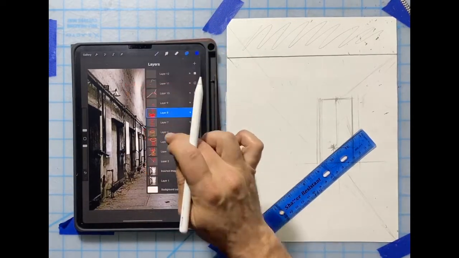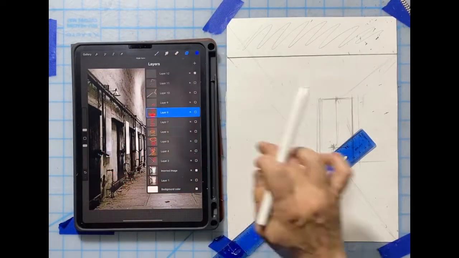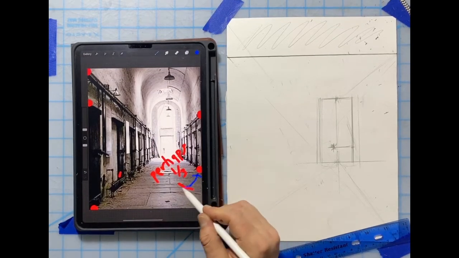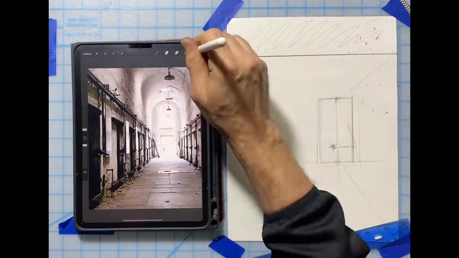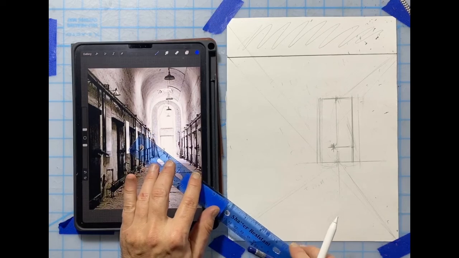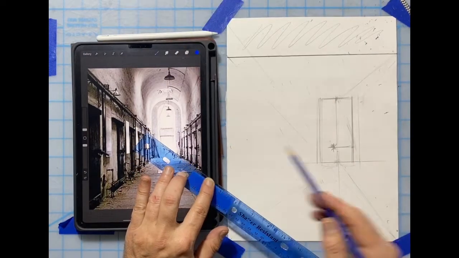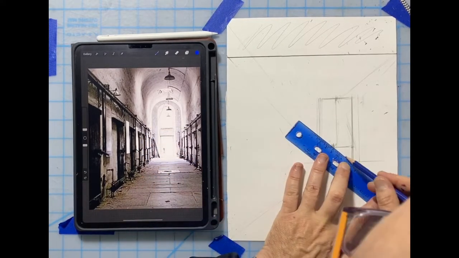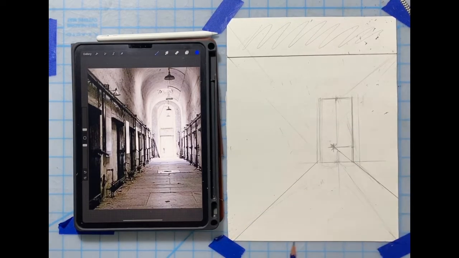They tend to be horizontal or vertical. Parallel lines are usually diagonal, but finding that vanishing point is crucial. Here you can see I've added dots to the sides of the tops and bottoms of the doors, the tops and bottoms of the rows. We can either triangulate to find those tops and bottoms, or we can find their angle and see if it matches with the point where they exit the page.